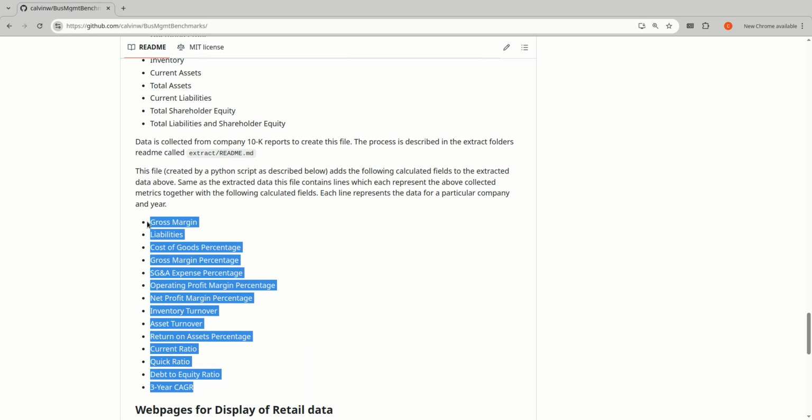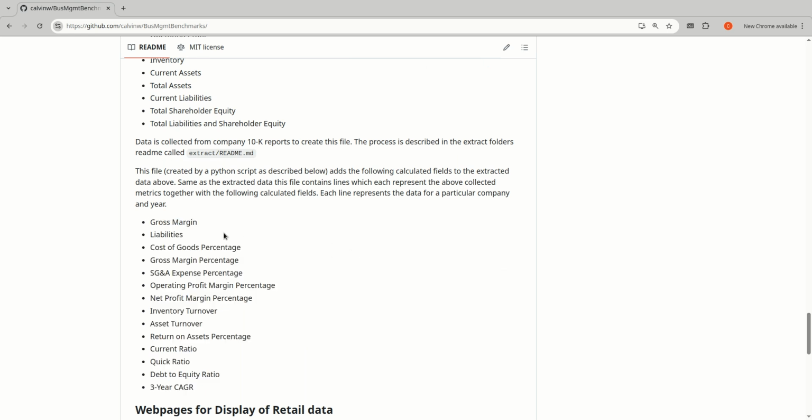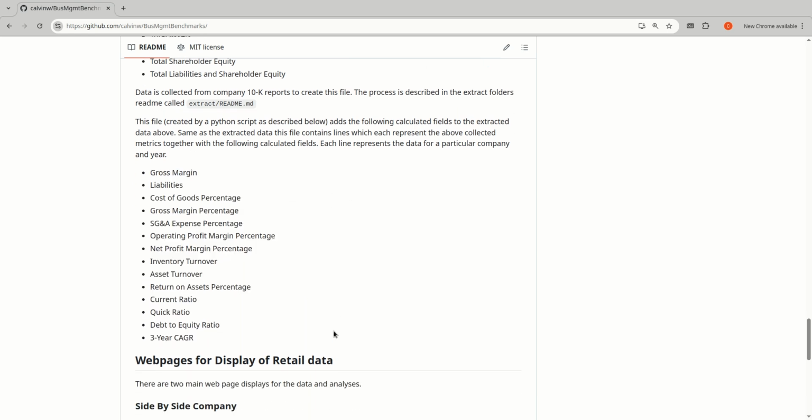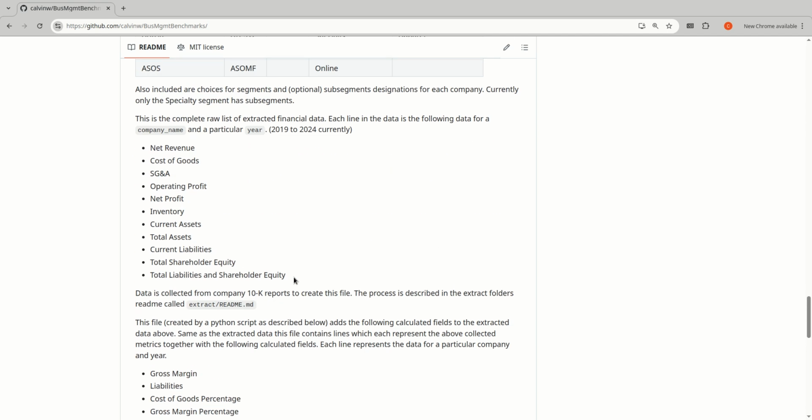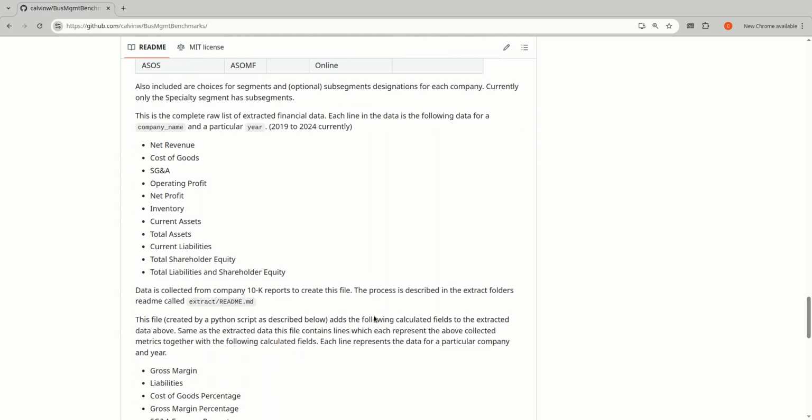Once you collect this data up here, these basic financials, you can do a bunch of calculations for metrics and calculated values that you might want to look at as well, like gross margin, liabilities. There's a bunch of percentages that you might compute, cost of goods percentage, and basically these are things like you take the cost of goods and divide by the net revenue, say.